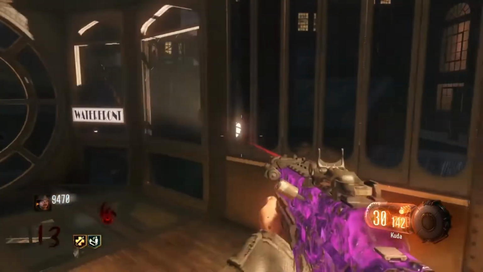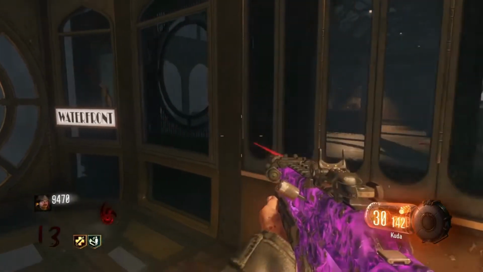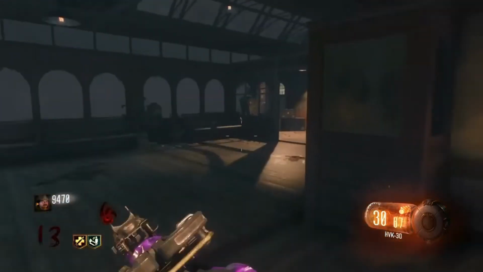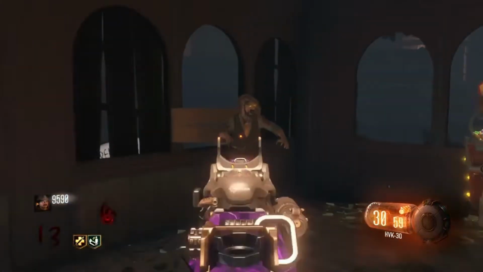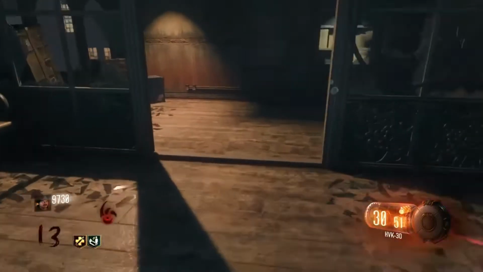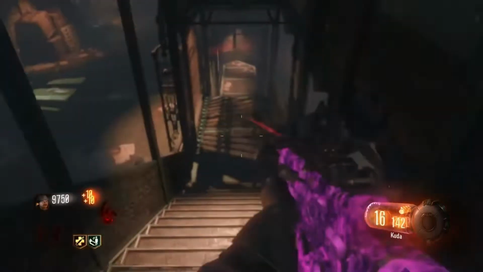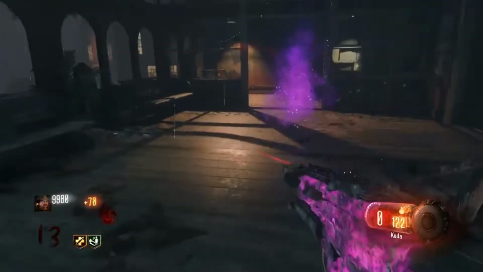Shaolin Shuffle, again, another 4 Wonder Weapon elemental map. You can see where IW got their inspiration from. But yeah, the Easter egg's just a lot worse. The boss fight can be annoying sometimes. Map layout's really not that great or memorable. Like, I got lost trying to build Pack-a-Punch or find certain perks. The map layout's just that bad.